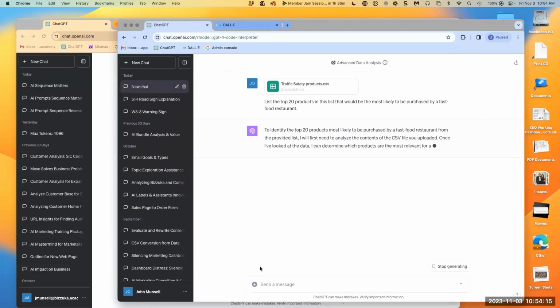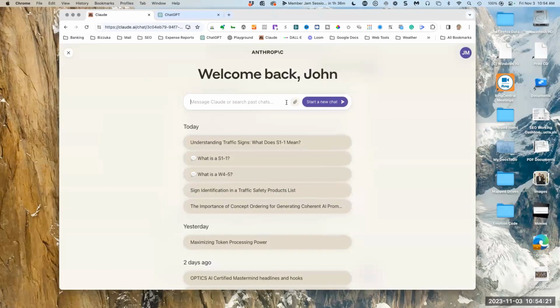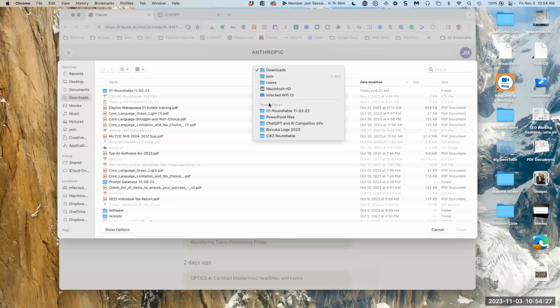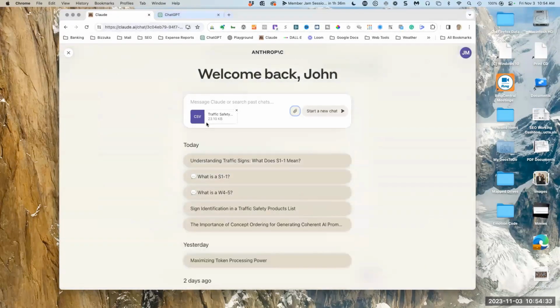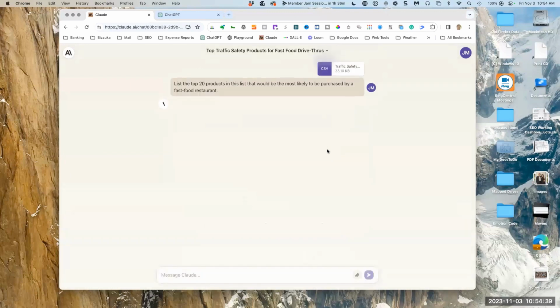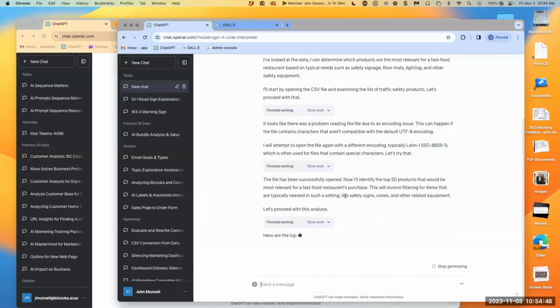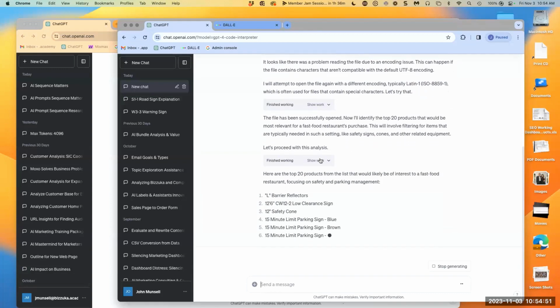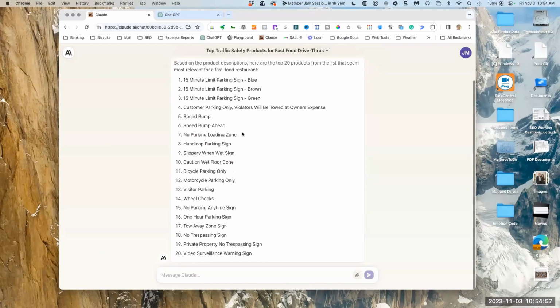We'll do it over here. And while this is running, just so you can see the speed difference, we'll go back over here. And this time I can't drag and drop it. So I'm just going to go, I think this is where I have them hit it. There it is. I'm going to upload it, paste the same prompt, rock and roll. And while it's thinking, I'll go back over here. You can see this is doing all kinds of stuff. See, we got an encoding issue. It's going to try to open it again. Okay, now it's opened it correctly. And it's giving me some interesting stuff. I go over here. This one's already cranking. No encoding error issues, no nothing.